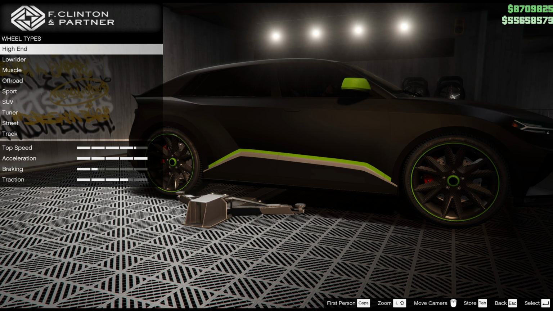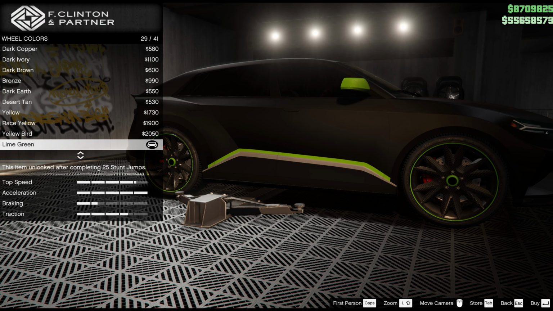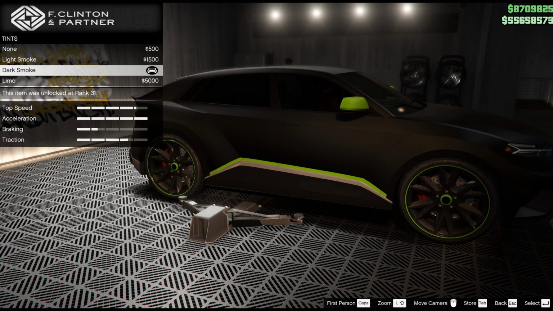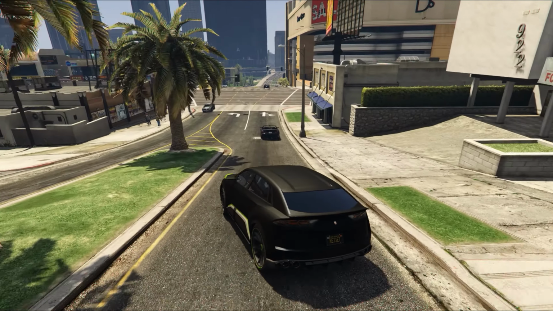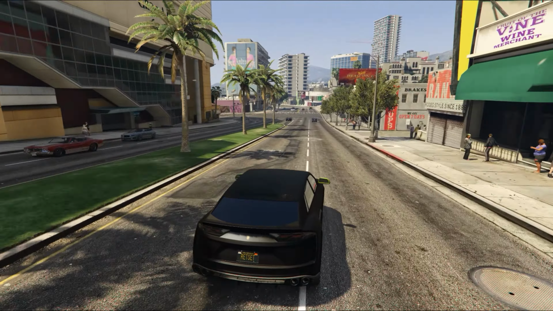If you want a coloured wheel rim like I have, there's very few choices in the game, and they are the carbon wheels in the high-end category. In this case pick the carbon solar and a lime green paint. And of course you want some privacy glass. If I didn't show it, it means it was simply stock, and on the car you've been looking at, all the performance parts are at maximum.